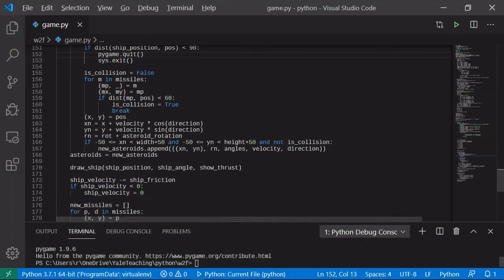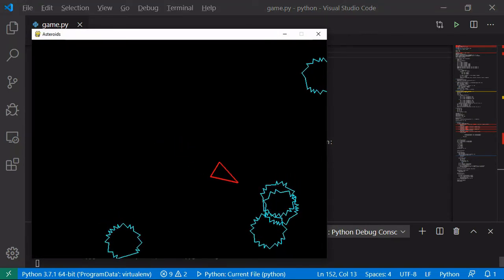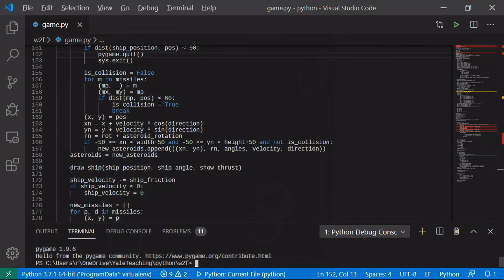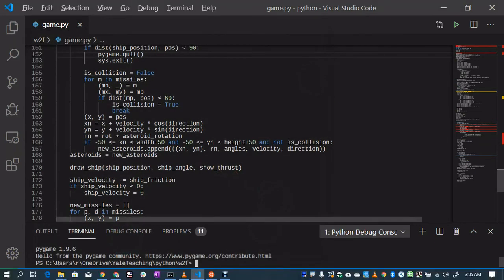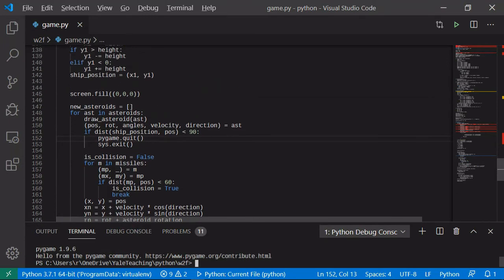So let's see now that the asteroid collision is done correctly, right? So the 90 that we have chosen is probably too harsh.